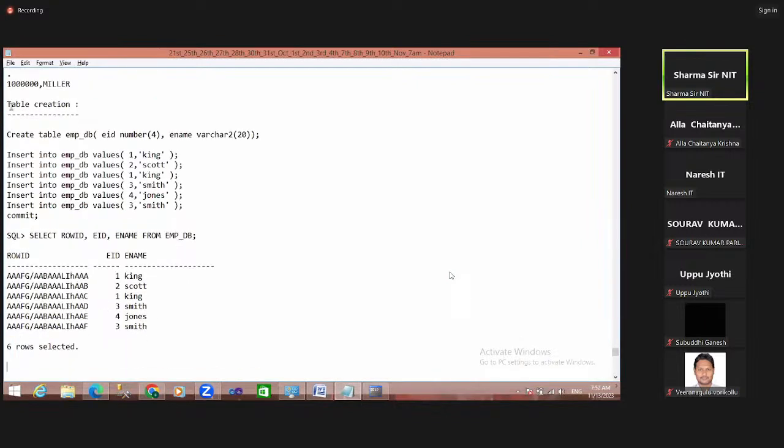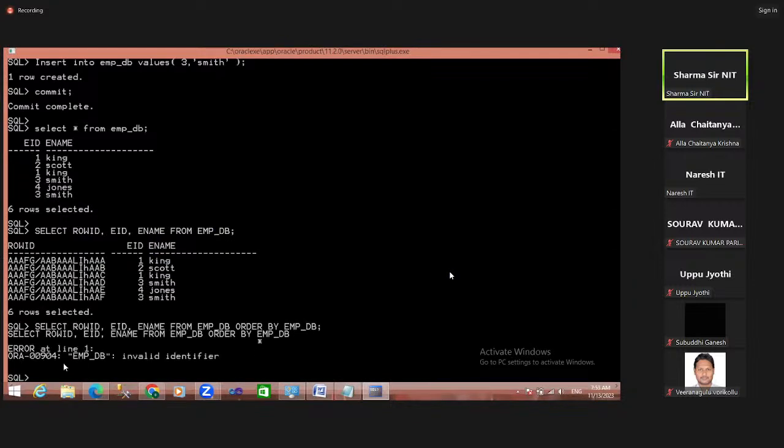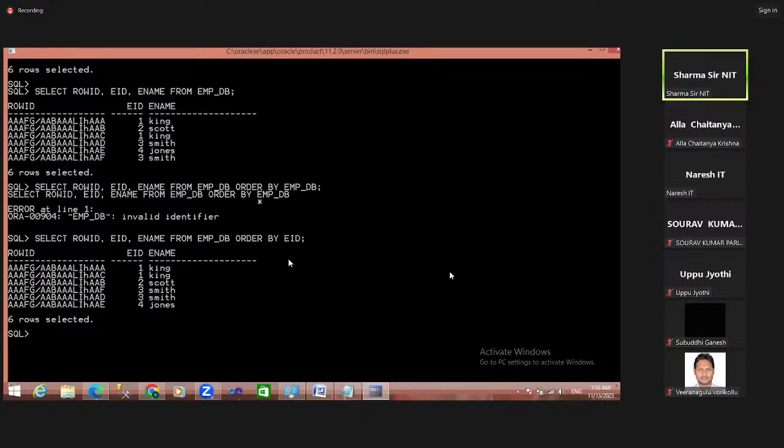How many records do we have? Is that 400 or 500 or 1000 or 1 lakh or 10 lakhs? All should be deleted automatically, guys. How is it done? See, observe this, I place order by EID.